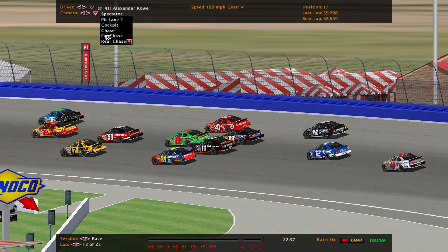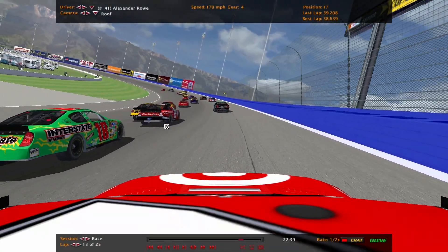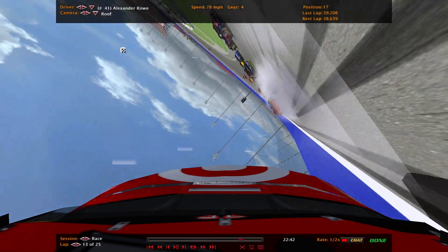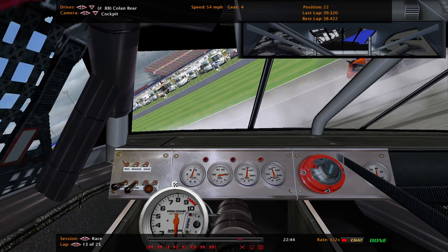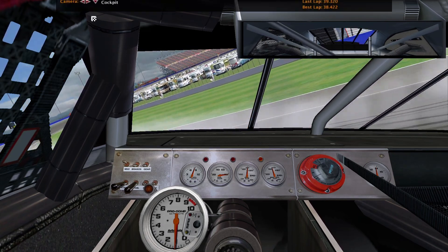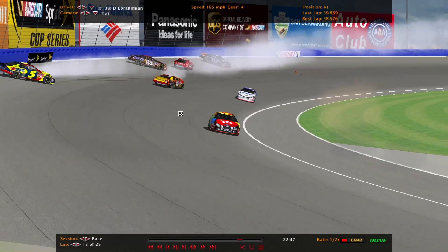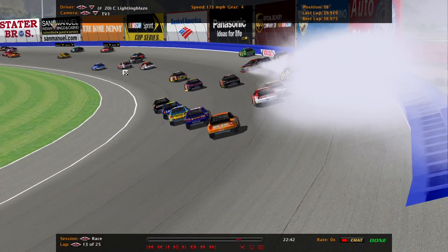When you see a car just tip over while still going straight, they're in for a bad one — just quickly goes in roof first. From the 88 car's view, you can just see that 41 right there in the window net. Another car up and over — that took out all three of the Joe Gibbs guys: the 11 and the 18.